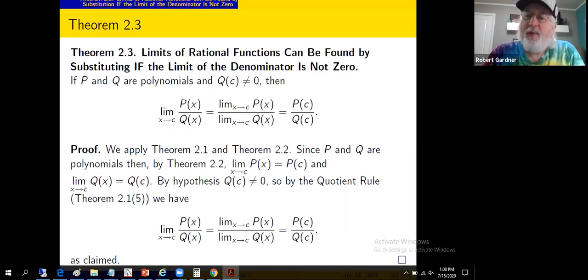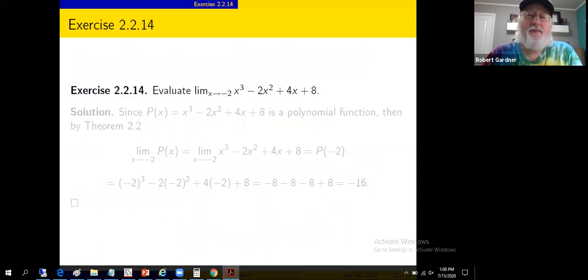And we've already done a couple of these. So beware what this says. It says, if you don't get division by 0 in a rational function, you can evaluate limits by substitution. It doesn't say anything about what happens if the denominator has a limit of 0. The limit may not exist. The limit may exist. The function certainly doesn't exist there, and you can't substitute if you do get division by 0. So be careful with what it says. Let's illustrate both of those.